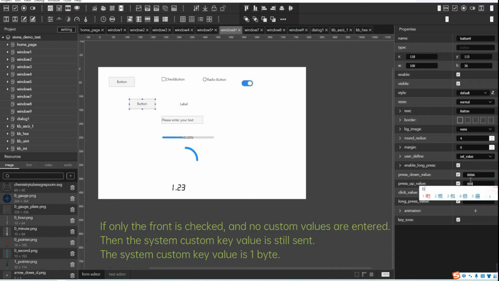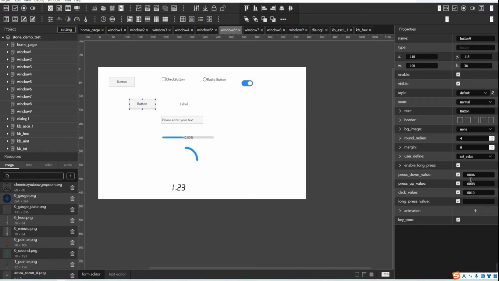If only the front is checked and no custom values are entered, then the system custom key value is still sent. The system custom key value is 1 byte. Just set it according to your needs.